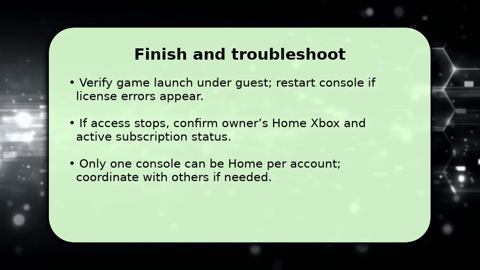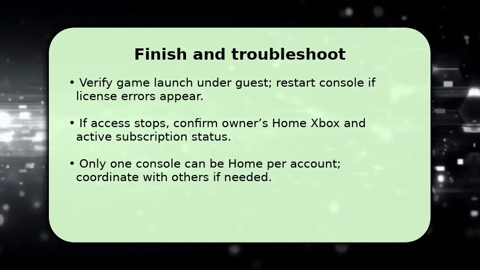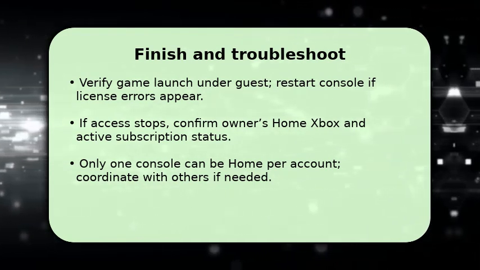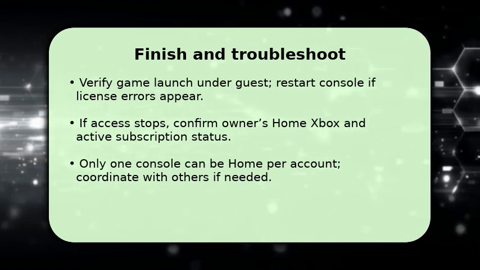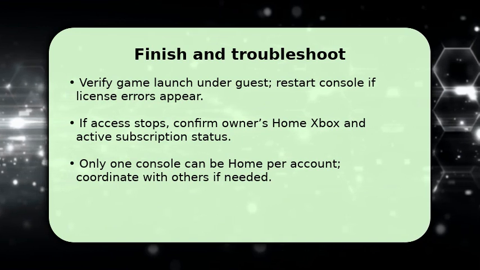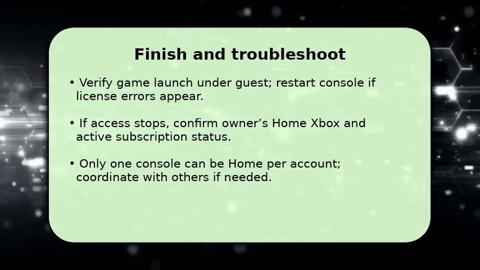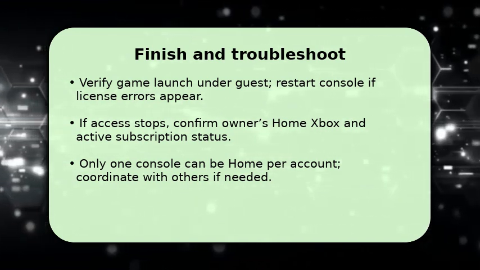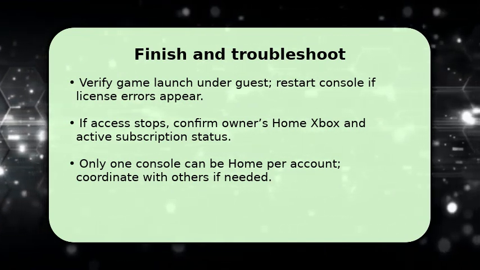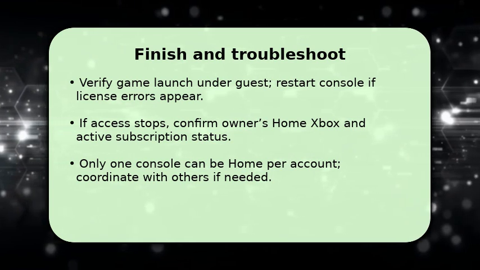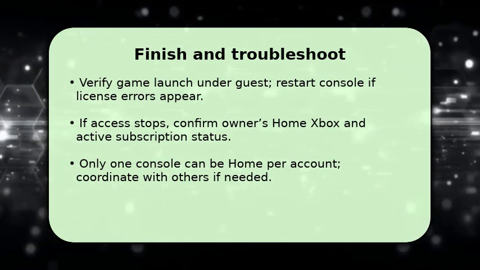If you encounter license errors, restart the console and sign the owner back in briefly to refresh licenses, then sign out again. If problems persist, check that the owner's account still has Game Pass active and that the console remains set as home Xbox. Only one console can be home for an account, and changing it elsewhere will revoke sharing. Lastly, coordinate home settings with anyone else.